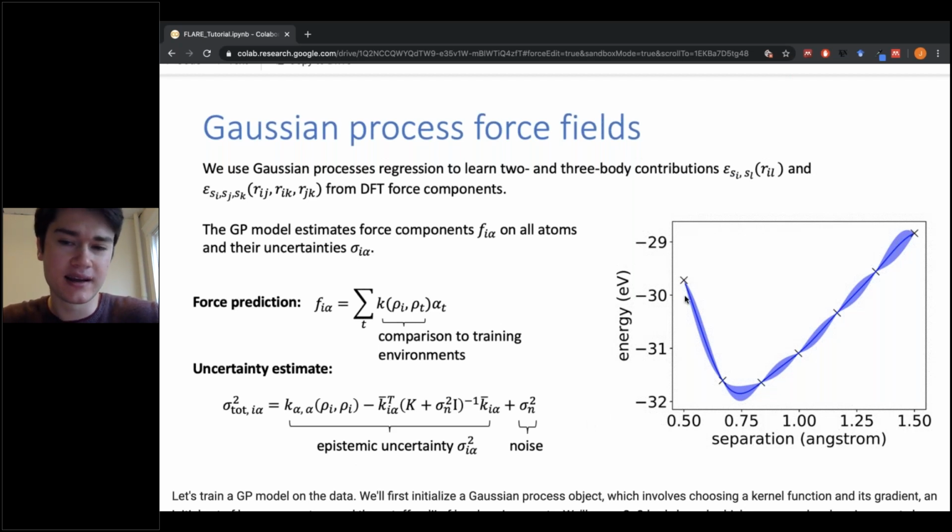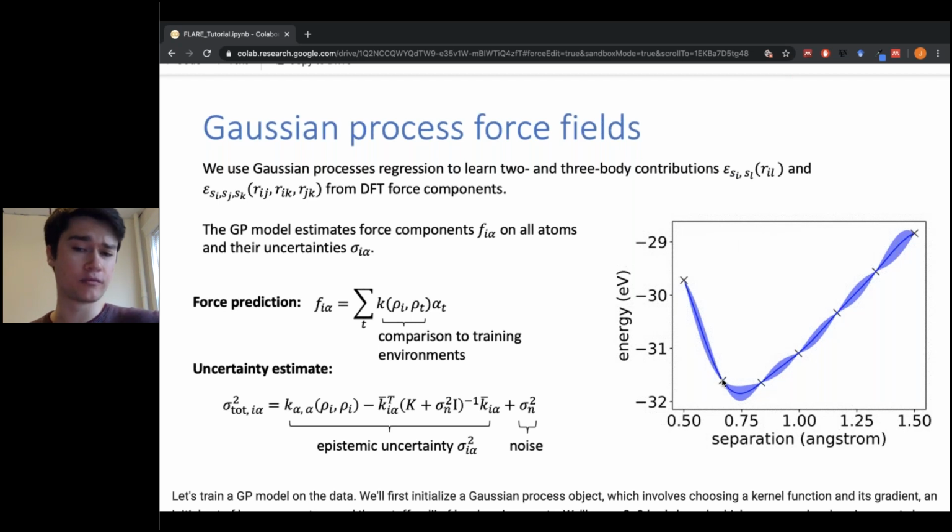And on the right here, this is the classic picture of a one-dimensional Gaussian process. Right on your training points, the uncertainties essentially go to 0. The model becomes very confident in making predictions. And as you start to stray from those training points, the uncertainty goes up. And you can imagine when we're actually doing this for a big complex material, it's a more complicated regression problem, but the essential idea is the same.